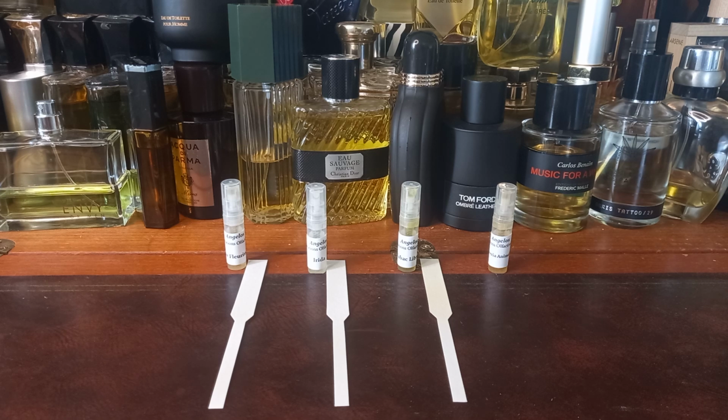Aldehydes. It's a big aldehyde boy. I'm getting some of the animalic stuff now as well, but it's indistinct. There's a lot of animalic stuff in here. Your hyrax, your oud, your castoreum, your ambergris, civet. All of that stuff will provide you with a funky base, but it's not a funky perfume. It's just there. And it's balanced again. It takes a while, but it's balancing out into this powdery vetiver with a little bit of sting from the aldehydes.